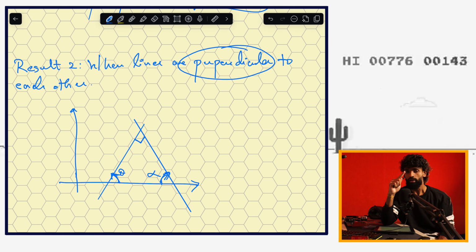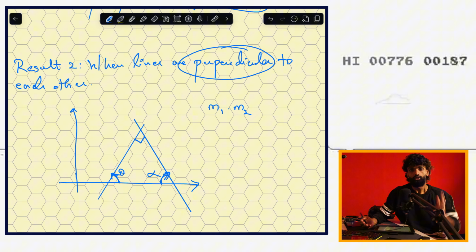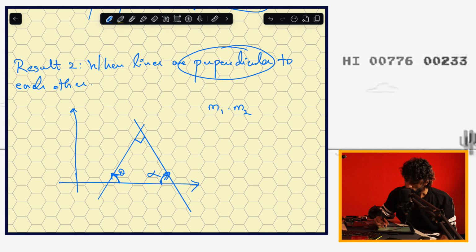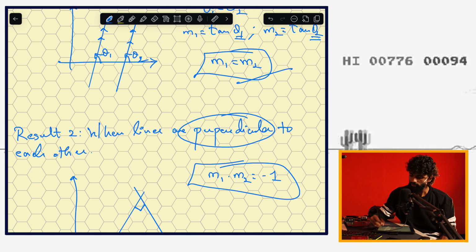If it was parallel, the slopes are equal. If it is perpendicular, understand the product of the slopes. Slopes of what? Lines. So two lines will have two different slopes. Line 1 will have m1, line 2 will have m2. The product of the slopes will always be equal to -1. This is the result. I'll repeat that. The product of the slopes will be equal to -1 if it is perpendicular. If it is parallel, both the slopes will be equal. In simple language, m1 will be equal to m2. Both of them are very, very important. I'm not trying to promise you anything, but almost every other question will use one of them.